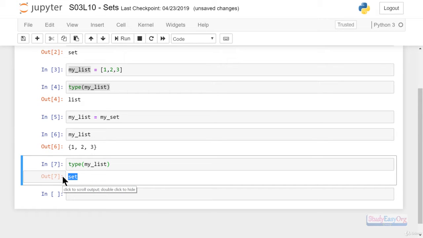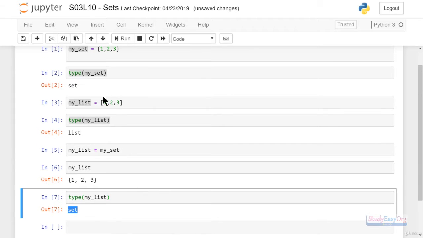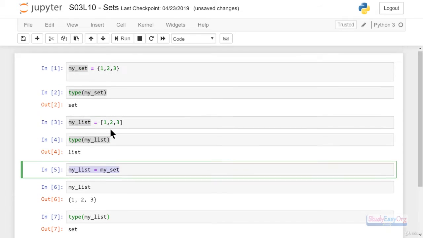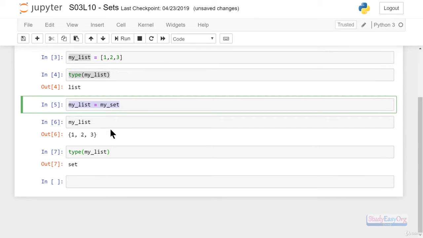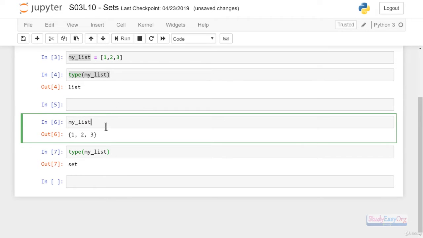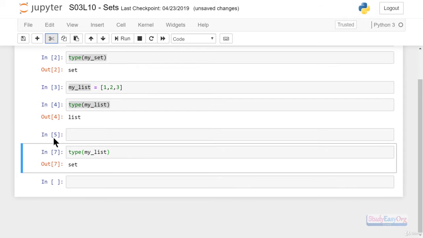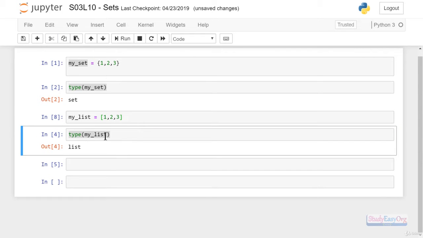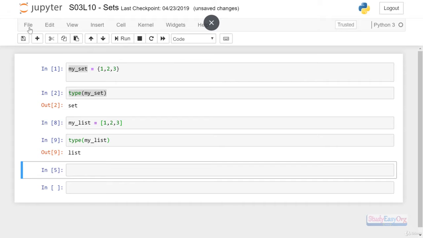So the data structure in Python is definitely very flexible. We can convert the data type from one to another. For example, we create a list, and using this statement we have changed the data type to set. All of these things are possible in Python. This is the reason why initializing a data structure is not mandatory in Python. So let me get rid of this statement, this statement, and this statement in order to reduce confusion. Let me run this, and this as well. Alright, everything is looking good.